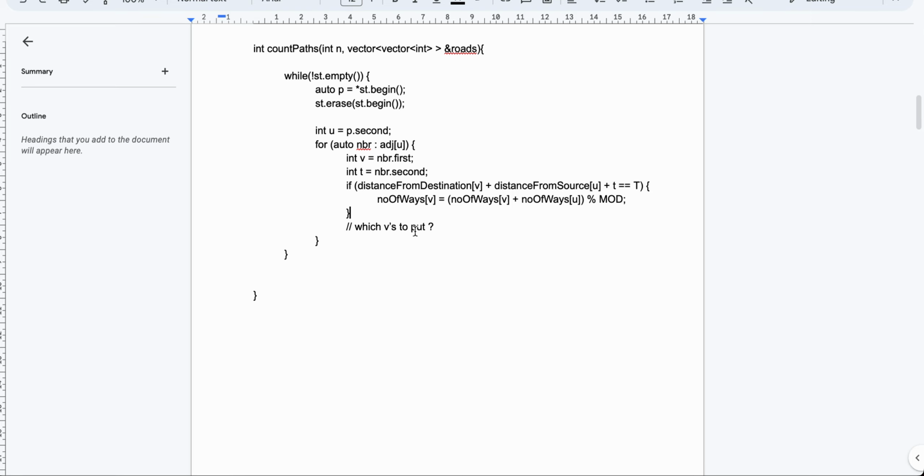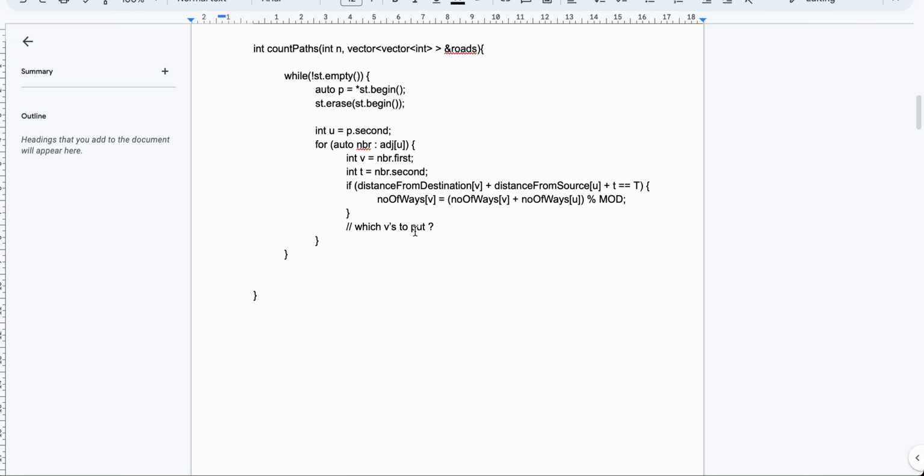If it is not possible, okay, what it is essentially saying is that from that node v dash, it is not possible to go to the destination node in how much time?